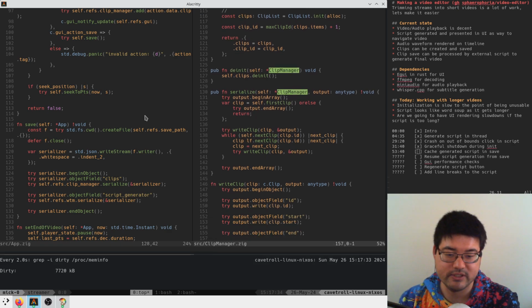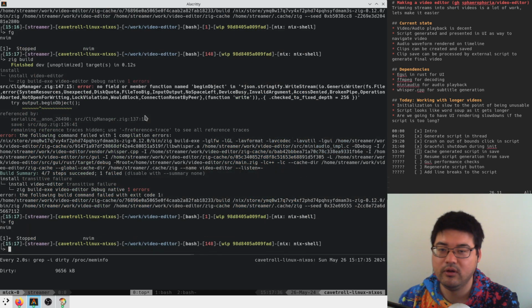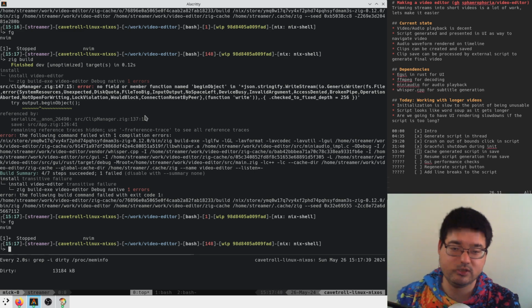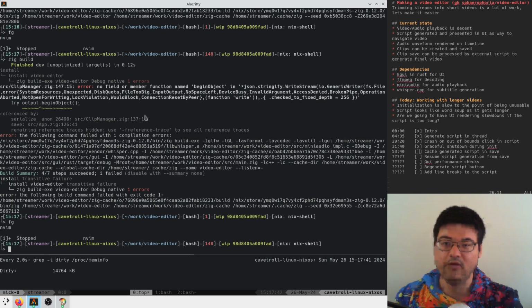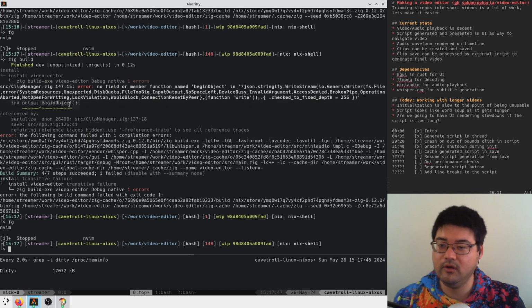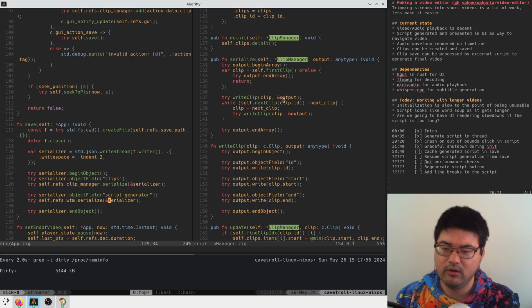Of course begin object exists. No field or member function named begin object in the JSON stringify write stream that has this generic writer, which has all this other stuff. But it does. I mean, obviously it doesn't, but it does. Maybe because it's a pointer? Is it mad because I put a reference here?